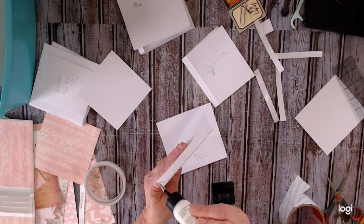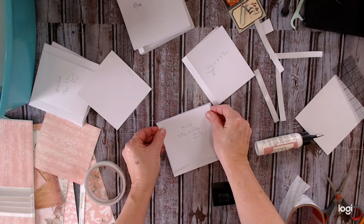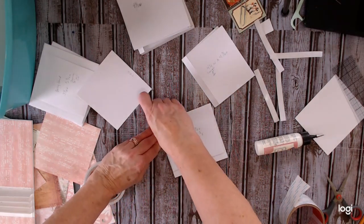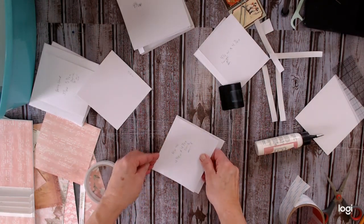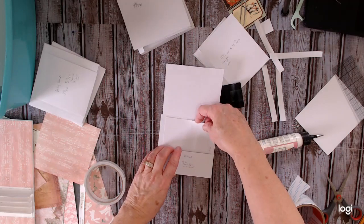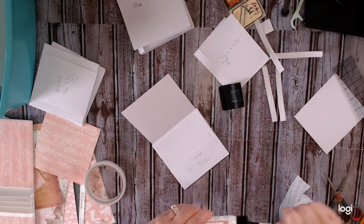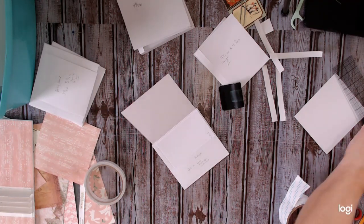So we're going to glue that to the top, not our gusset, and we're going to kind of center it. And again, you're going to have about an eighth of an inch on each edge. Okay, just like so. Perfect. Like that. There we go. And that tag should fit in there like so. There we go. I think we're going to add just a little magnet to that too. So let's go ahead and do that. If I can see where I got my little magnets. I had a stack of them here just a little bit ago.